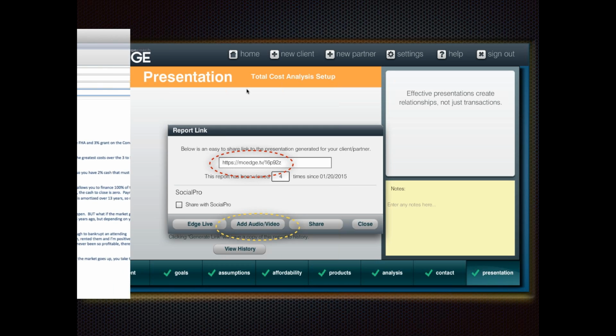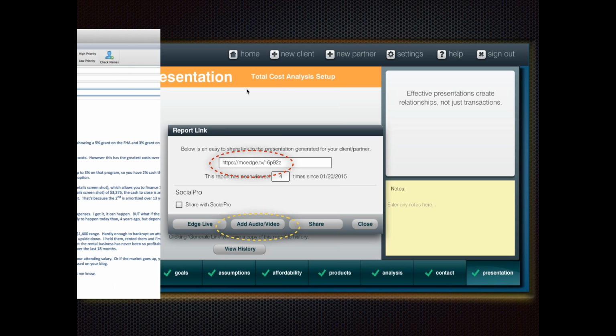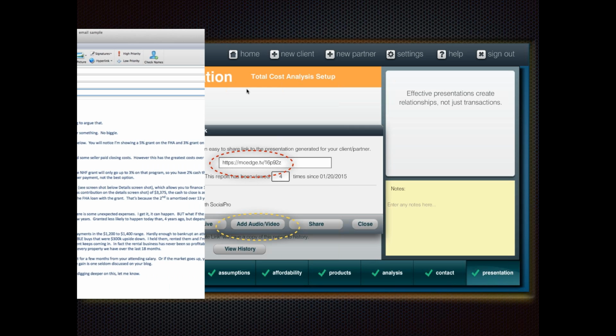The other thing, before you do this, to make it more personal, is to be able to add a video to your presentation. Now, if you don't feel comfortable adding video to your presentation, there is an option where you can add audio only. The only thing is the video is more effective because it's 4 times more likely to be shared, and about 92% of clients would prefer to see it in video format versus text format. So it also paints a picture, it makes it more personal, and again, it's introducing yourself if that was the case.